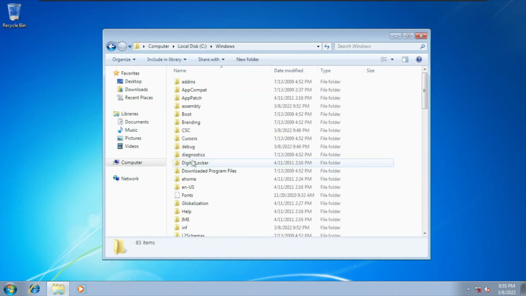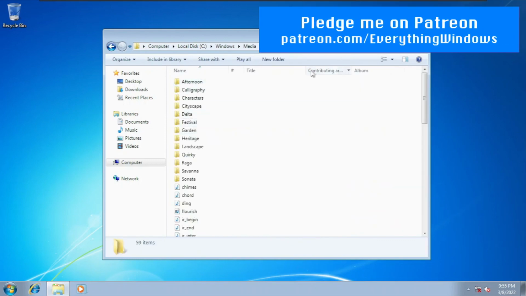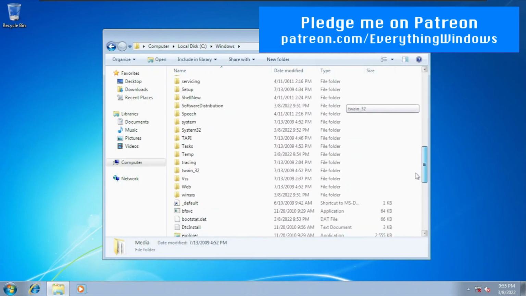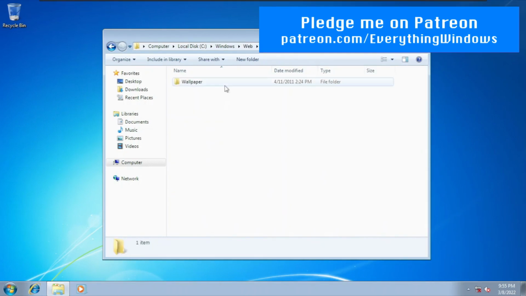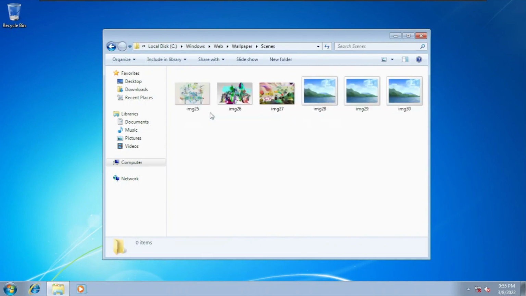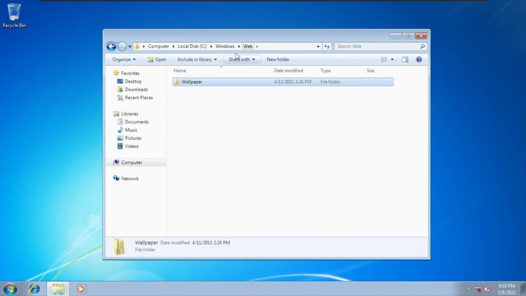Oh gosh. Multimedia. I hope some of the assets from Windows XP are still kept. Web wallpaper. Oh, it's gone. It is gone. Totally. Oh, what a shame.